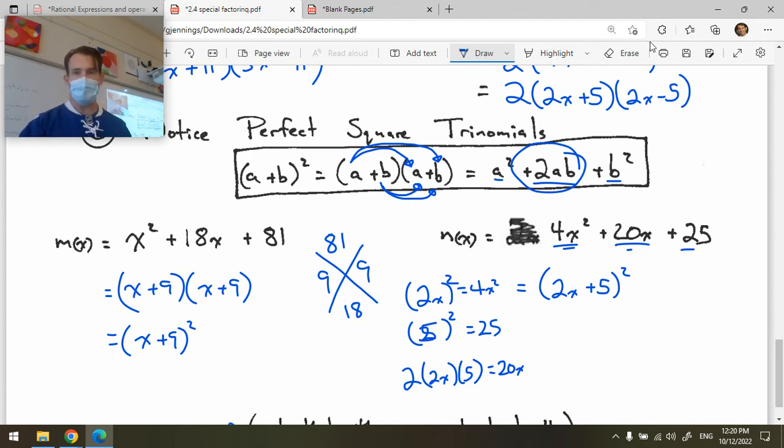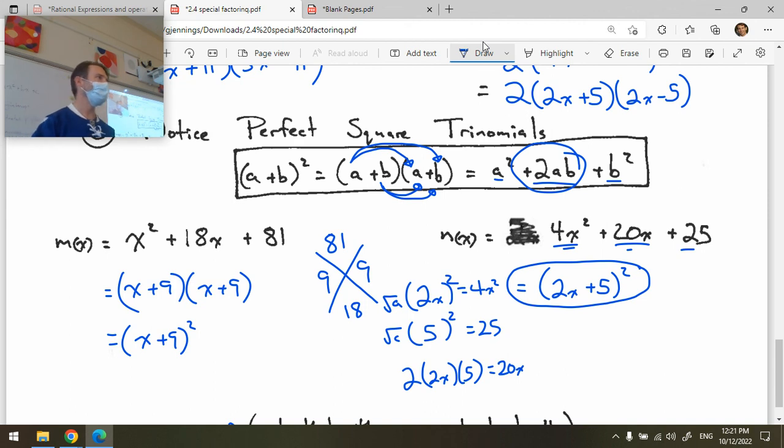Now, let me tidy up my 5 because my 5 is really janky. I drew a 2 and then just went over it with a 5. Okay, so this was our square root of a, our square root of c, and then we did that to find the b term. Whenever you find that pattern that is 2 times a times b, then you can write it this way: a plus b squared. And you're done. But I'm not satisfied because I think that's really hard to spot, to be honest.